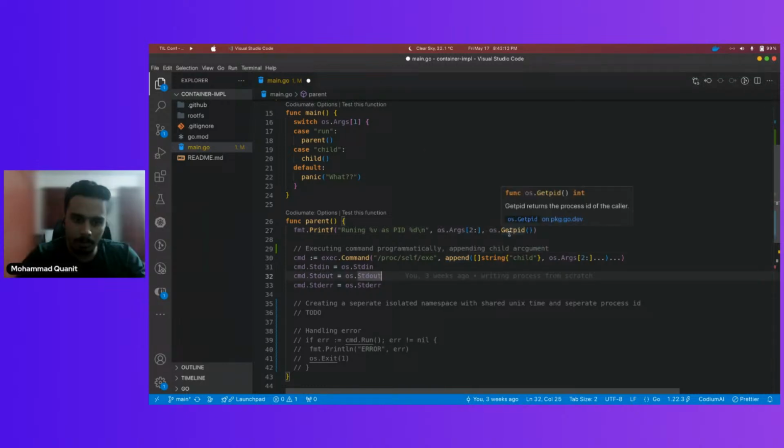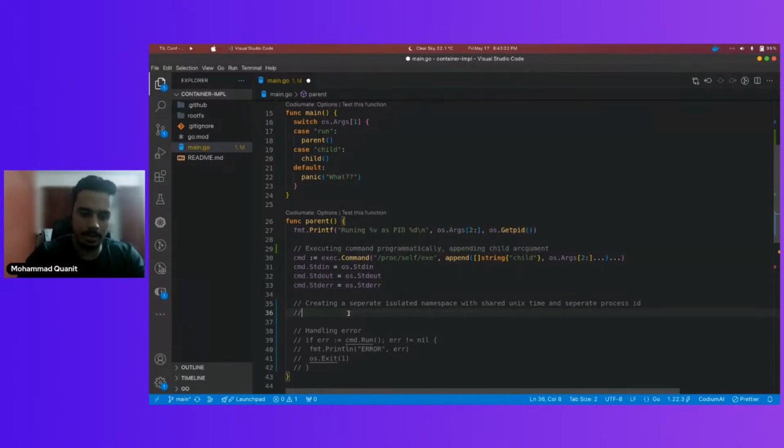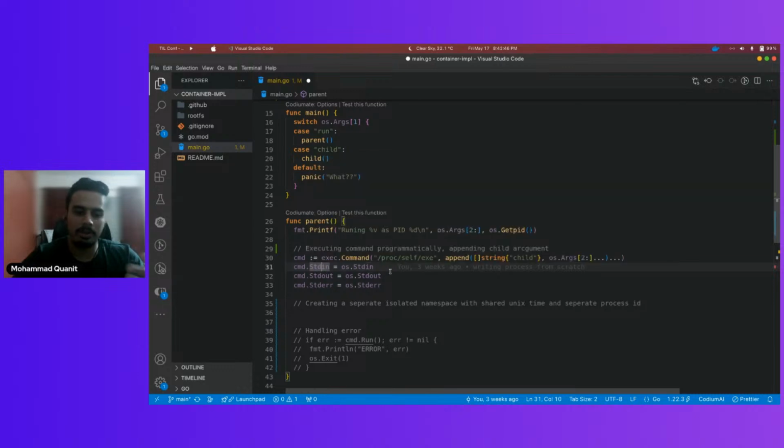Now in the parent function, the process ID will be the same, that is basically our Golang application. Whenever we run a Golang application, it runs the main function in its own process, so it will return this. But for the execution command, we have provided this. So let me write a separate process, because in these steps we are only programmatically providing the commands that we want to run. For standard input, we basically get all of our response on our terminal as standard output, and if there is any error, we will be seeing that.